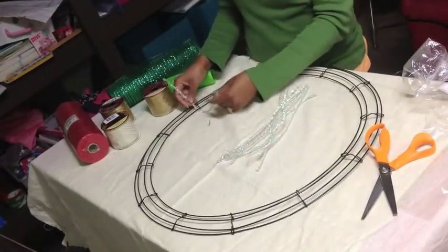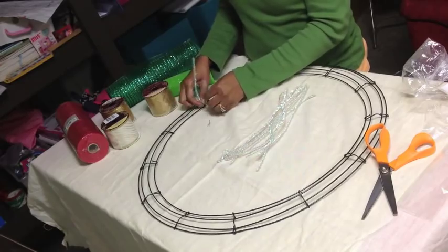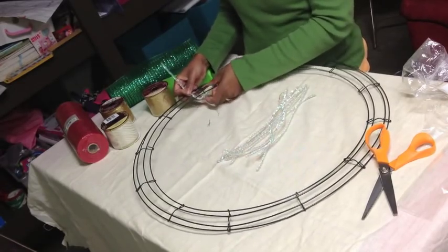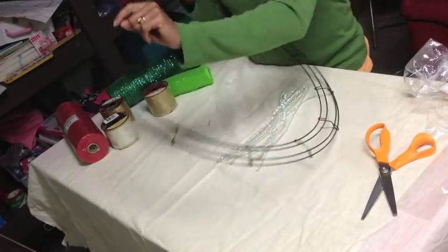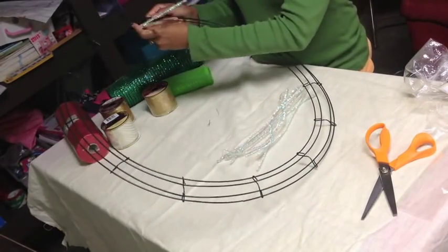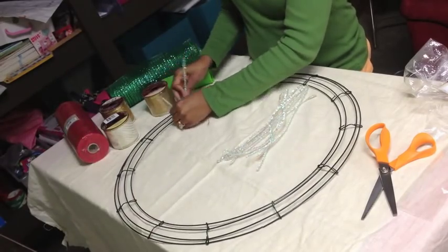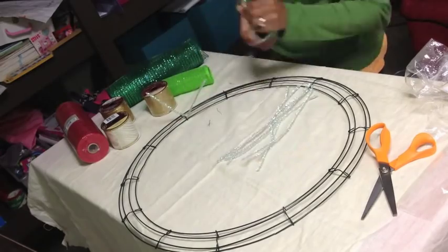All right, so first I began by tying the chenille wraps around the horizontal bars. I alternated between outer and inner, so every bar was touched. I would do outer here, and then inner here, and the next one would be outer, and then the next inner. So take a look there.